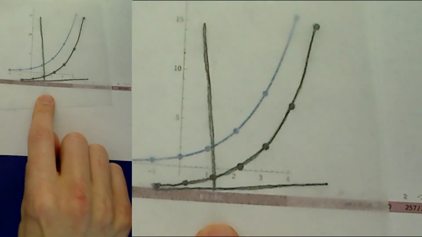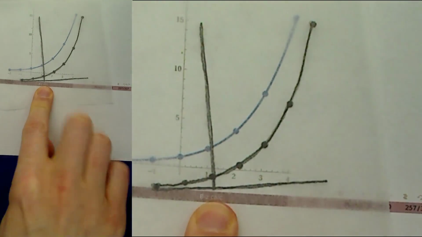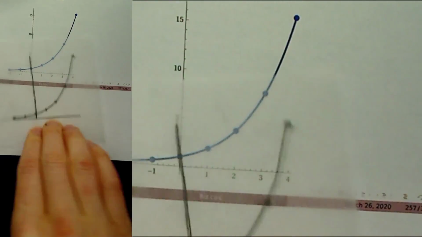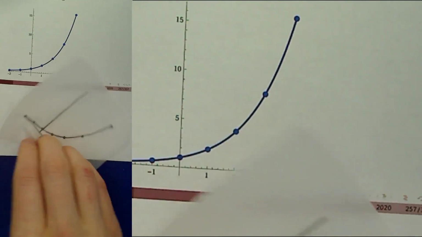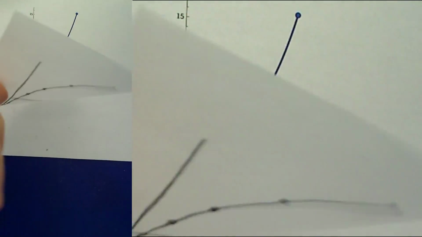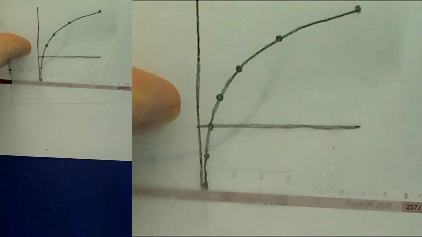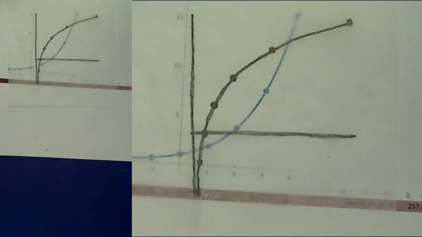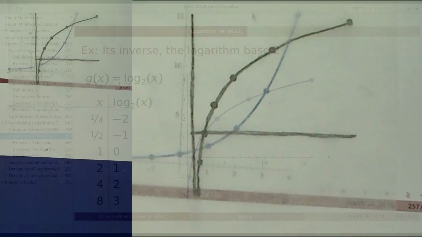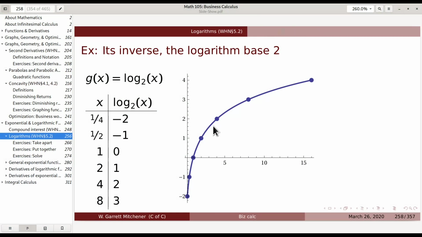If I say there are no points here, if you watch where my finger lands, oh, can I pick this up? When I pick this up and flip it over, there are no points where my finger is pinching the paper. So the logarithm with base 2 has as its domain only positive numbers. No negative numbers, and 0 is also excluded, excuse me.